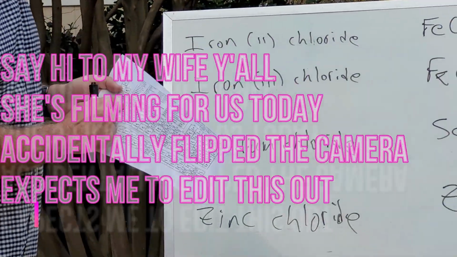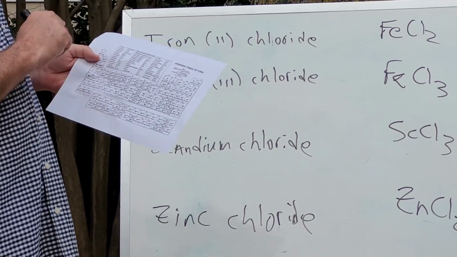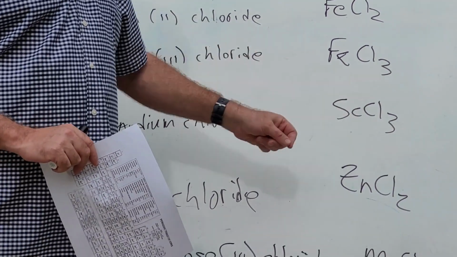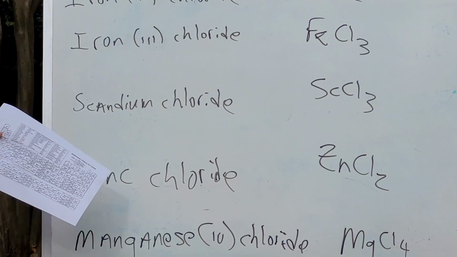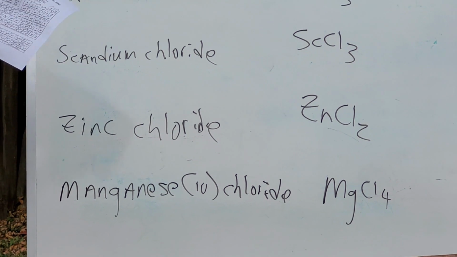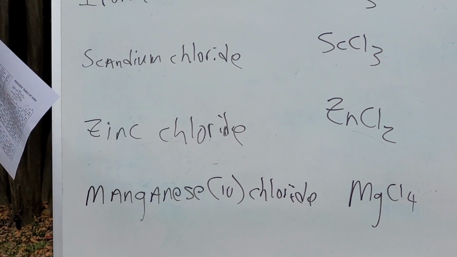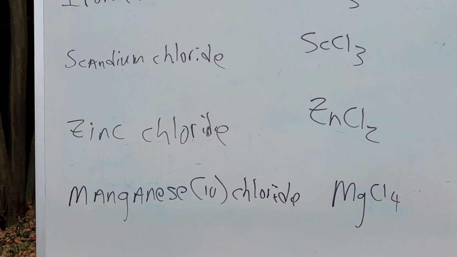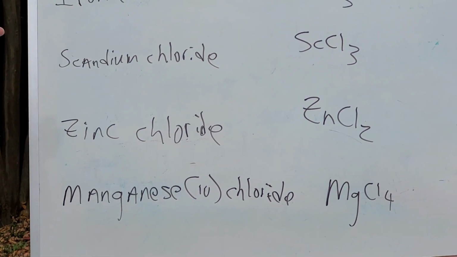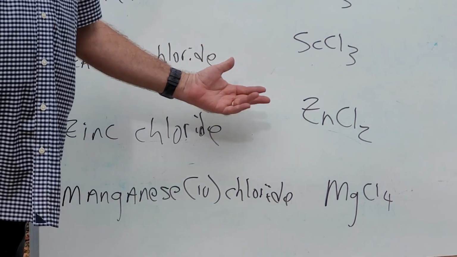Scandium's only choice is 3+. So scandium forms a 3+ ion. That is it. So you've got ScCl3. Zinc chloride. Getting harder to read this, but zinc's over here. It is only 2+, so there's no Roman numeral in the name. If you are writing in the name, don't give it to me, because it is always 2 plus, ZnCl2.